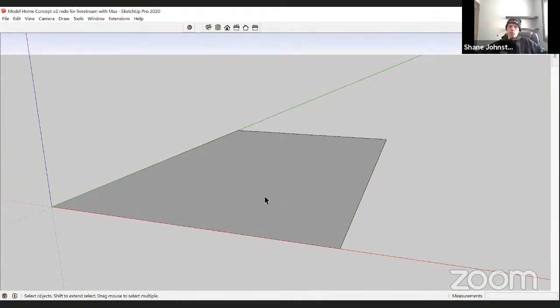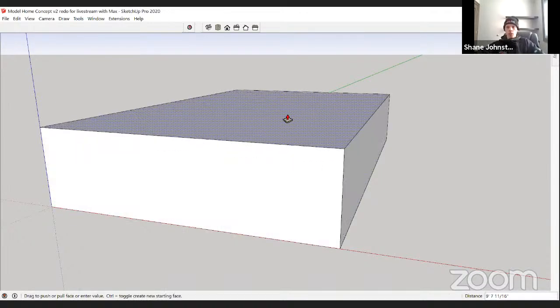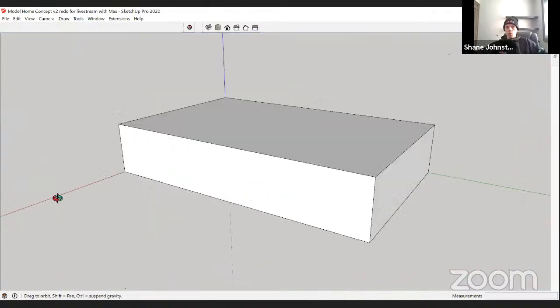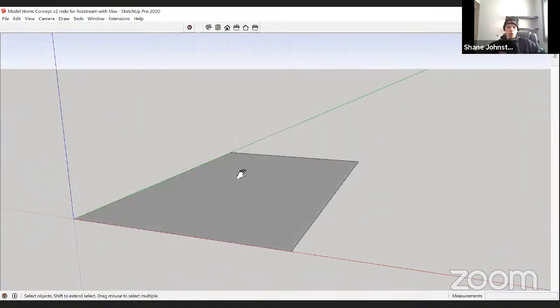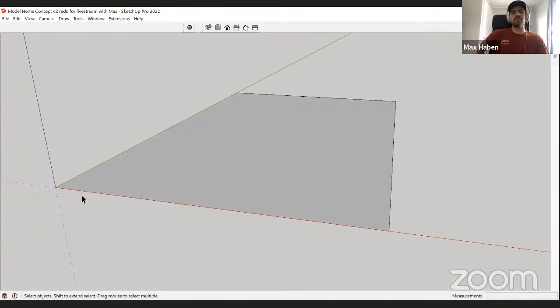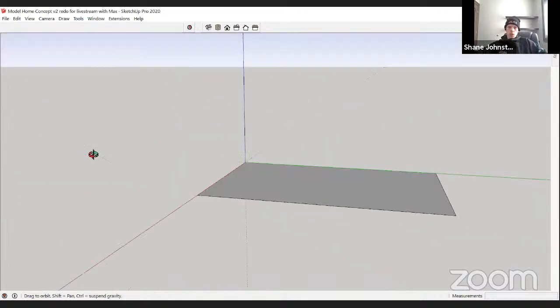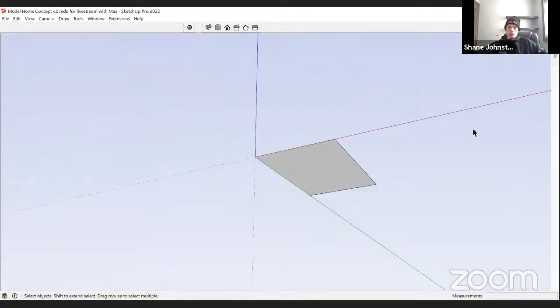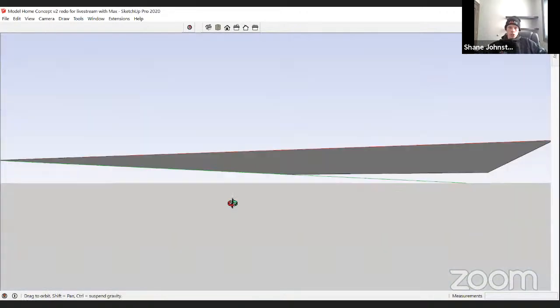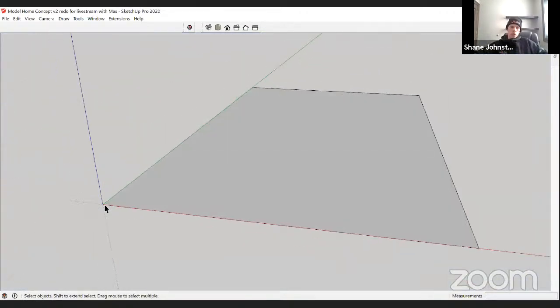This isn't a rendering. This is a model, the work mode of the thing. Gotcha. So that point right there is kind of your home point, where your axis meets. Anytime you're floating around or all tangled up, you've got two buttons to bring you back there.